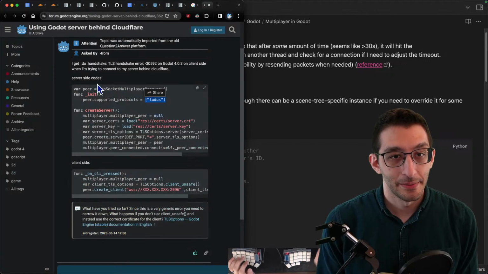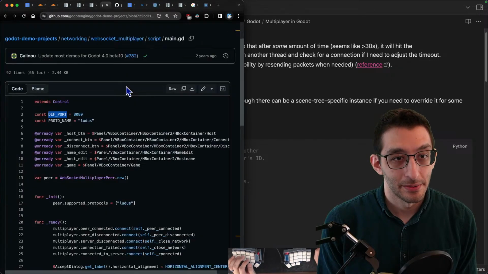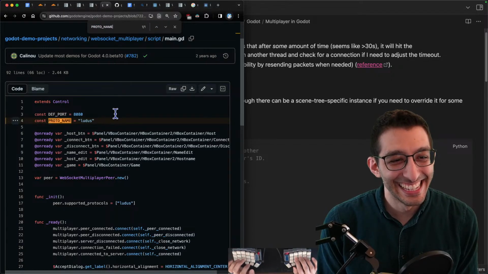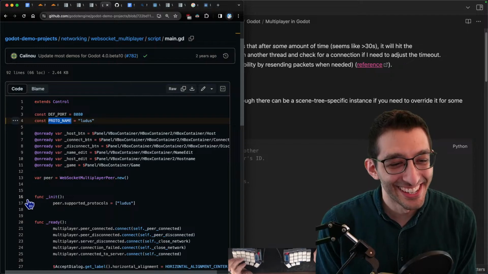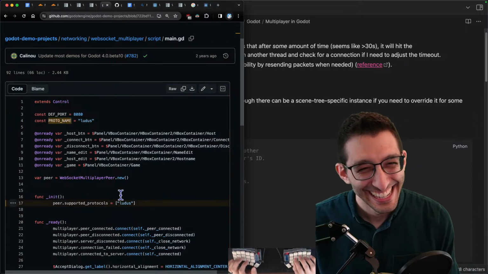This example, where is the example? Proto name. They don't even use this, by the way. It's literally defined for no reason because down here they hard code it.